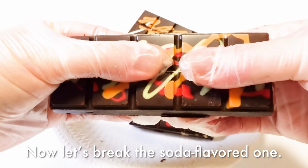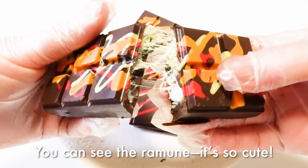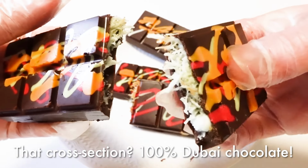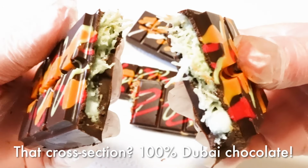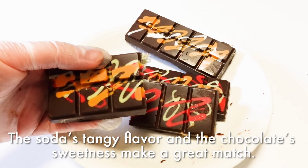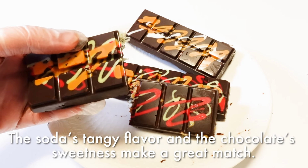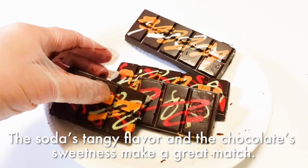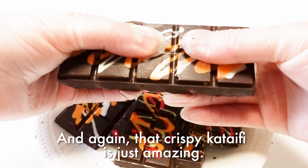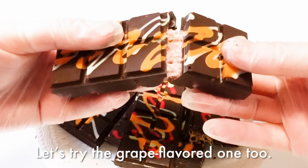Now, let's break the soda-flavored one. You can see the laminate. It's so cute! That cross-section, 100% Dubai chocolate. Let's taste it. The soda's tangy flavor and the chocolate sweetness make a great match. And again, that crispy Kataifi is just amazing. Let's try the grape-flavored one too.